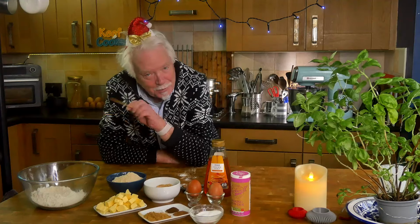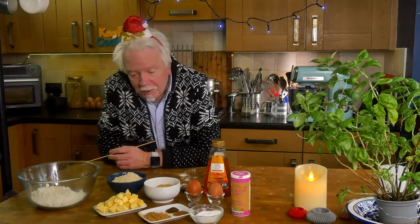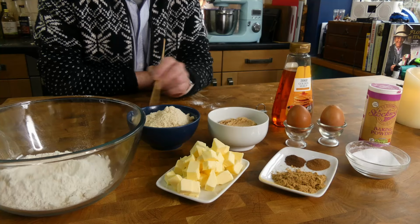And let's do it. German gingerbread cookies, Lebkuchen. Okay, ingredients for Lebkuchen. Oh, I should point out, this is a fairly simple, basic one. You'll come across other recipes that have got a lot of fruit or a lot of nuts in, but the only nuts I've got is ground almonds.